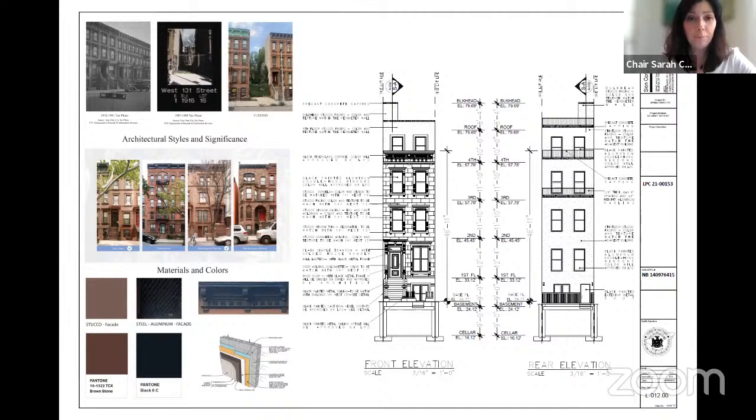Commissioner Goldblum? Yeah, I agree with what's been said. I think it's a totally acceptable proposal. Of course, the details are critical, and the applicant should work with staff on that. And I agree with Ann about the windows. They should be the wood clad, the metal clad wood. Yeah. Great. Commissioner Chen? I agree with most of the comments, especially the one from Ann. I think they should work with the staff, and the wood clad windows will be nice.